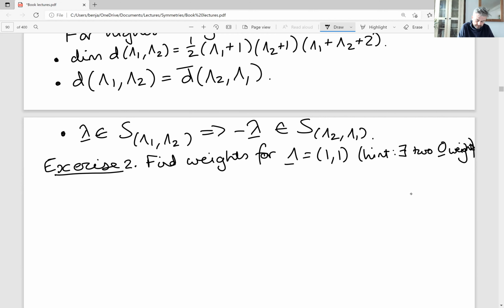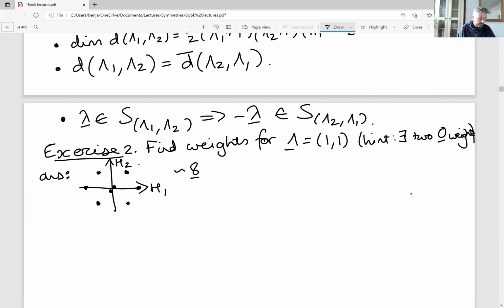What you should answer from that exercise using the lemma is the following. There's our highest weight, and we should get a diagram like this. I've put 2 dots in the center to denote multiplicity 2, zero weight. So this is the 8-dimensional representation. We notice that if we reverse the axes H1 and H2, so we reverse the weights, then we get the same thing back. So this is a real representation.